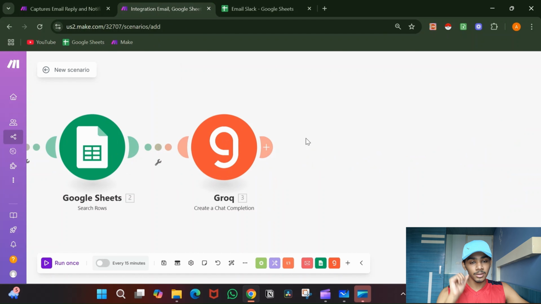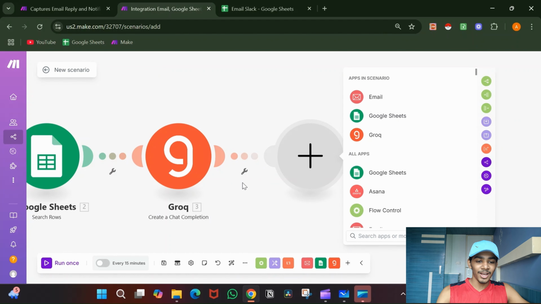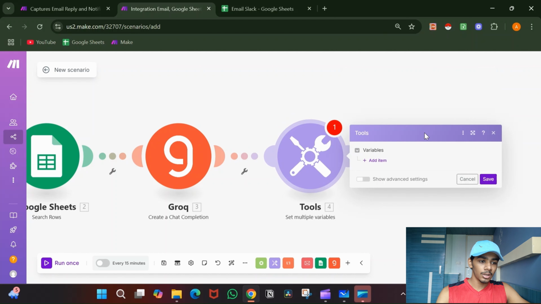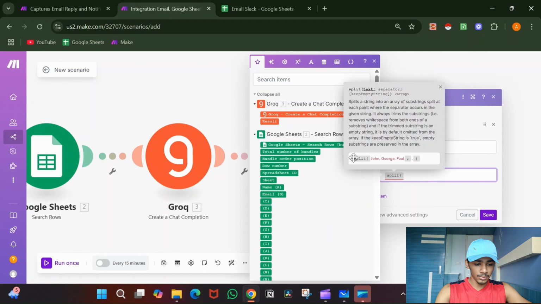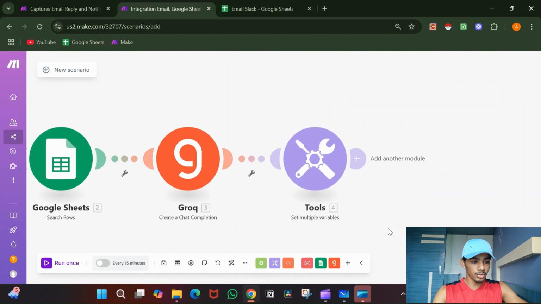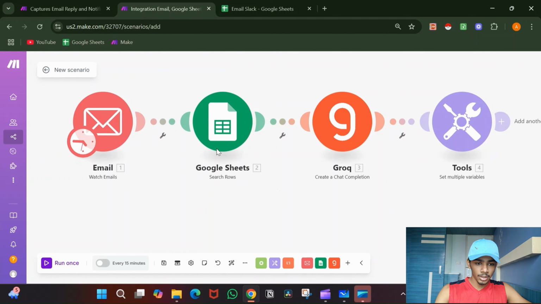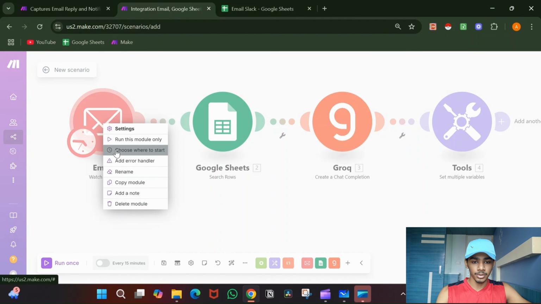Now we have to add a set multiple variable. Now we'll add a split function. And you'll understand why I add the split function once I run this whole thing. So we want to add two angle brackets and a slash, and then write think. Oops. And then close this bracket, and I'll hit save. Now I will run this automation.